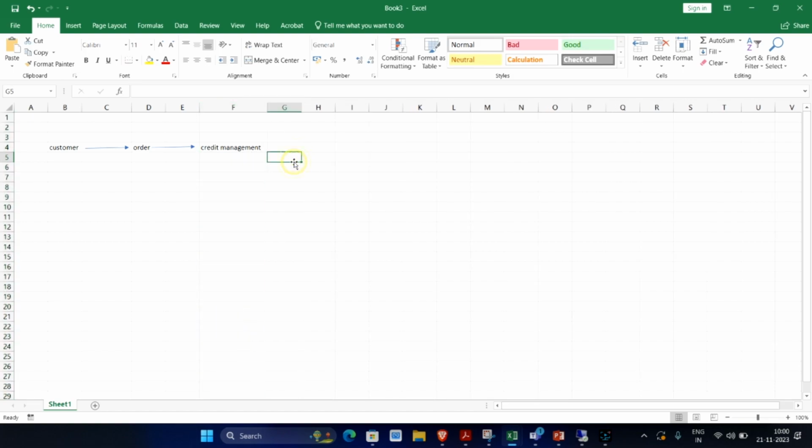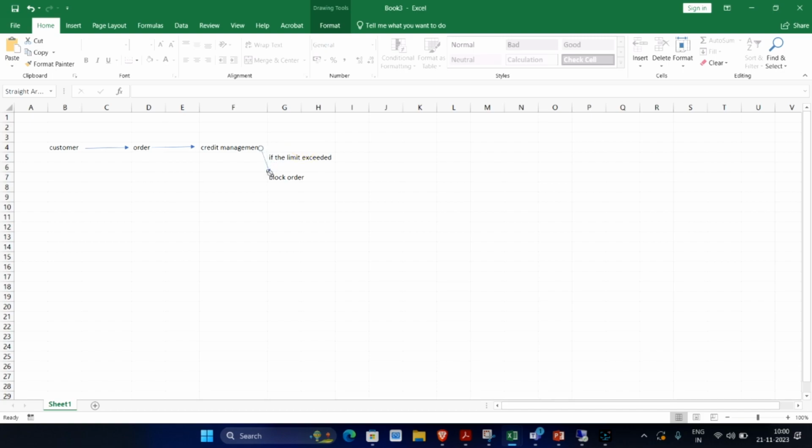So if the limit is exceeded, then what happens is a block order is generated. The order is blocked. Now if the order is blocked, then there are two ways to release that block in the real time scenario, of course.